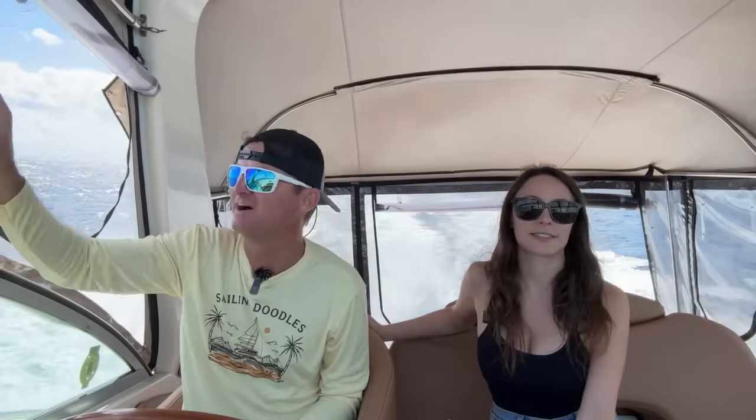With the dinghy up there, I can't really see very well. Kind of sucks, but it is convenient having it up there. I don't have to worry about it really. We're slowly increasing our speed. I guess we're rubbing all the crap off the bottom. Good. Yeah, we're at 19 knots. 19 knots at 3,400 RPM.